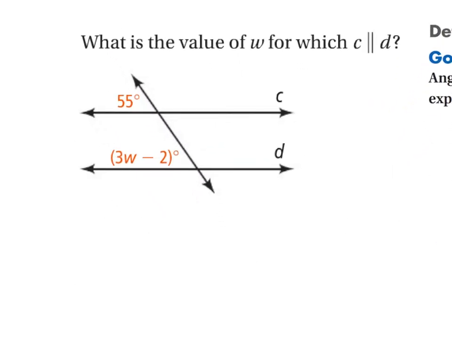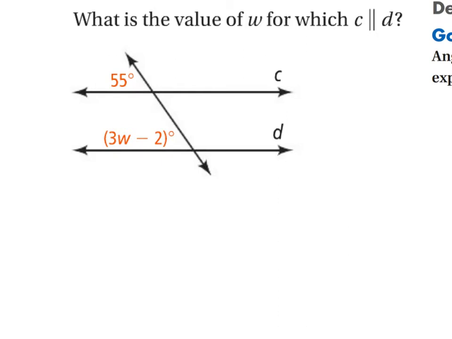All right. I would like you and the people around you, your desk partners, to go ahead and find the value of w that makes C and D parallel. Okay. What are we coming up with? What type of angles do we have here? We have corresponding angles. Now, I'm seeing a lot of people setting up that corresponding angles are supplementary. I'm seeing a lot of 180 on your paper.